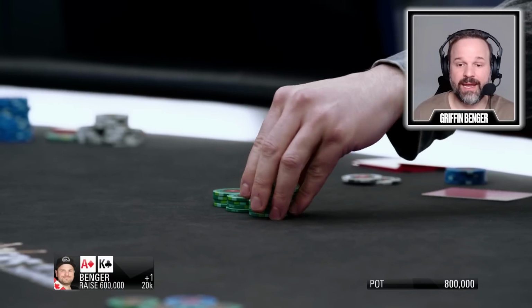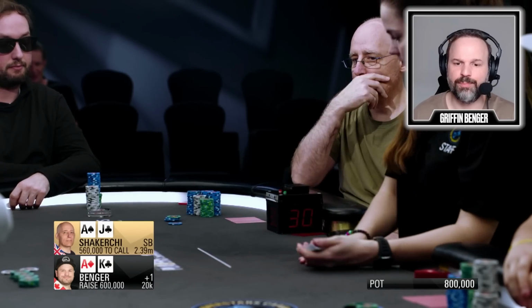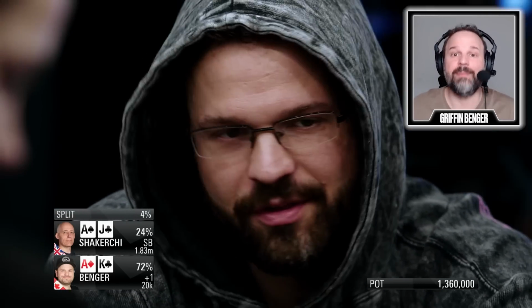In this next hand here, a little bit of an easy one when it comes to breaking down your range and what you should do with ace-king. Listen, the big blind's 80K. I have 620K. I'm going all in, right? Well, the one interesting thing is the way you see me leaving 20K behind.